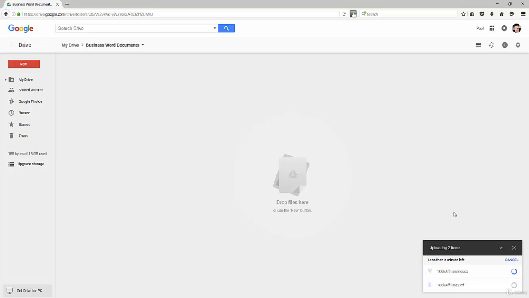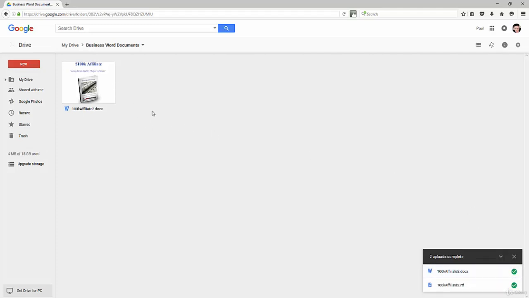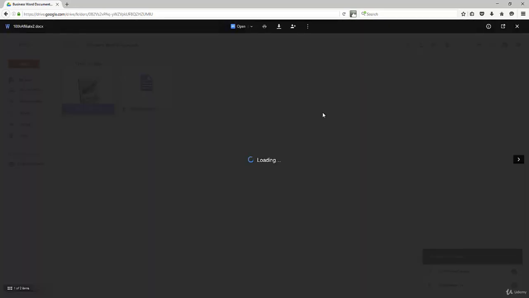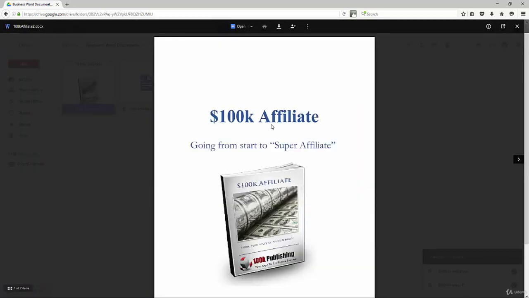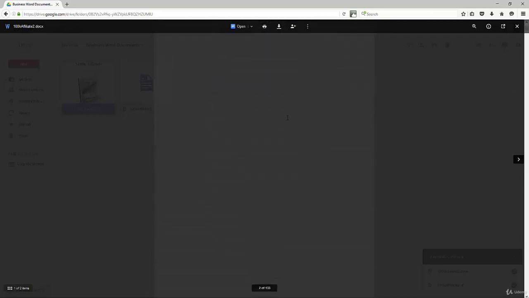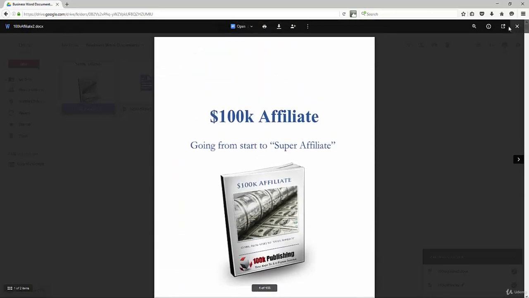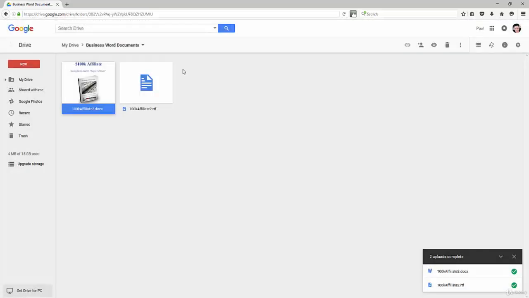They're larger Word documents actually, but now these files are up here in the cloud, so I can access them and edit them at a moment's notice. I've got the RTF file and the .doc file. They're both uploading. As the file loads up, you'll notice that it has the green check mark there, and it will also automatically appear over here. It's going to refresh itself, and there it is. If it's a .doc file, like from a Word doc, it would actually open up here inside of Google Drive, and it would enable me to take a look at it and check it out. That's a pretty powerful feature as well of Google Drive.